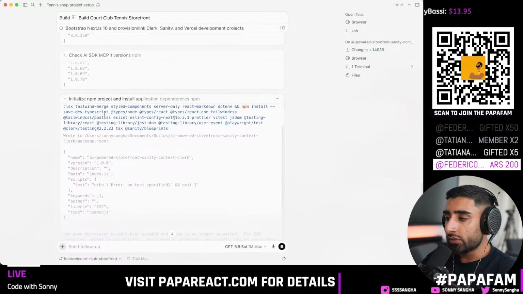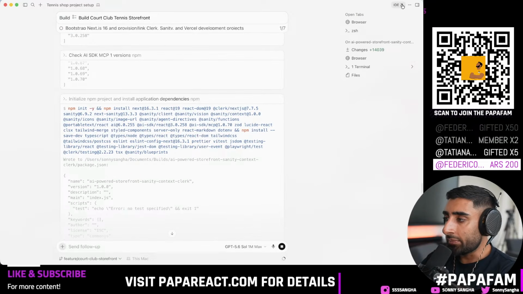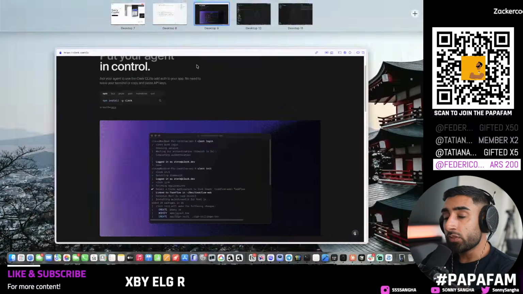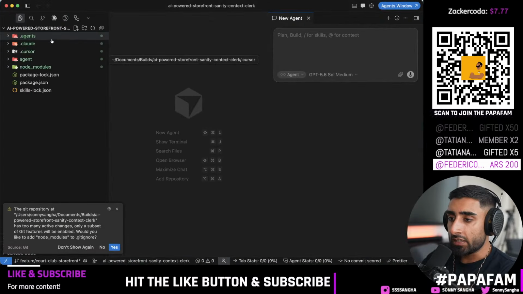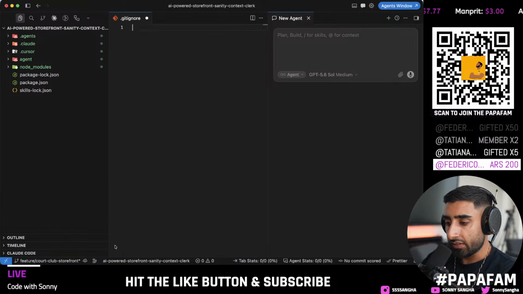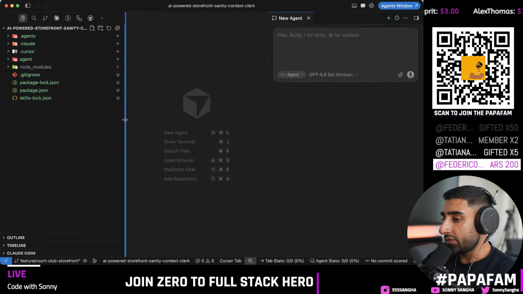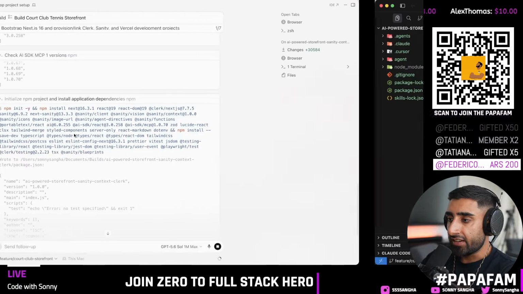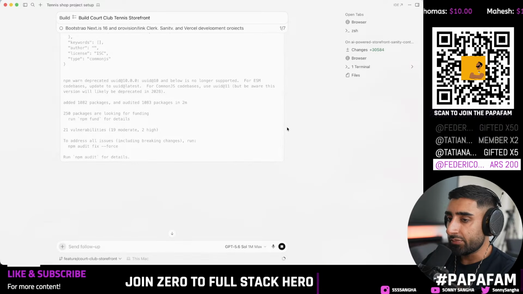And one thing I would just do on the side here is I've actually always got a habit of opening up the IDE. So you see this top IDE button over here. Even if I'm using a different coding harness like Codex or whatever the case, I always have it open on the side, right? Because I always want to know, would you like to add Git? Yes, we do definitely want that. Git, yes. We always want to actually know what the agent is doing, right? So you don't want to basically just trust that it's doing everything perfect straight off the bat. That's naive. We don't do that, okay?